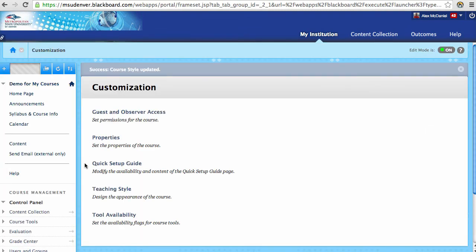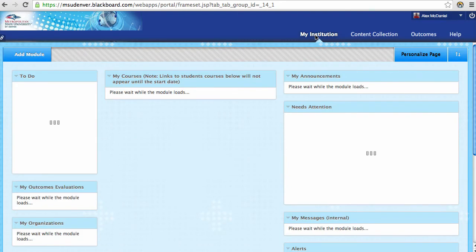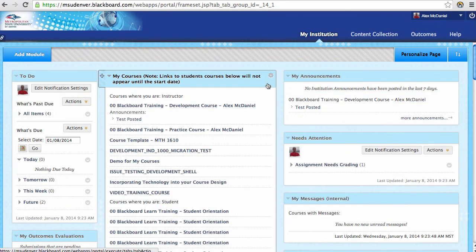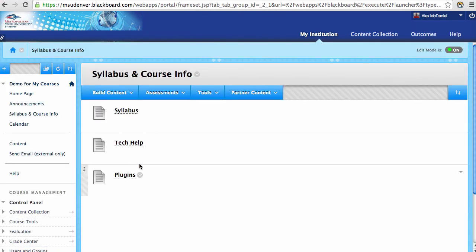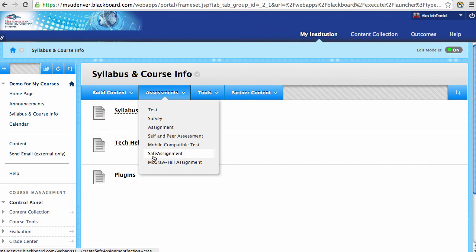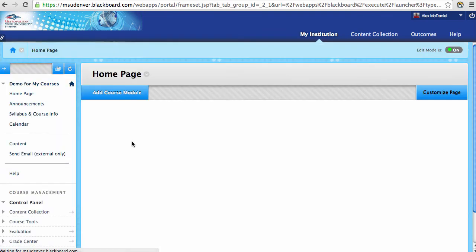And then after I've done that, I'm going to go ahead and test it out by making sure that that happens. So I'm going to click My Institution. I return to my main course list. I'm going to click back on that course, and this time when I come in, excellent, I'm inside of this syllabus and course information. I can see that right up here. I don't have all this crazy stuff that was on the home page.